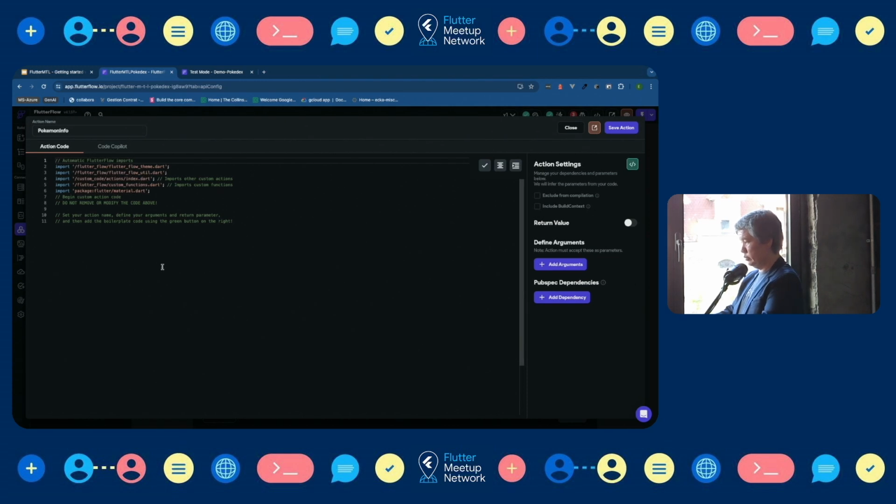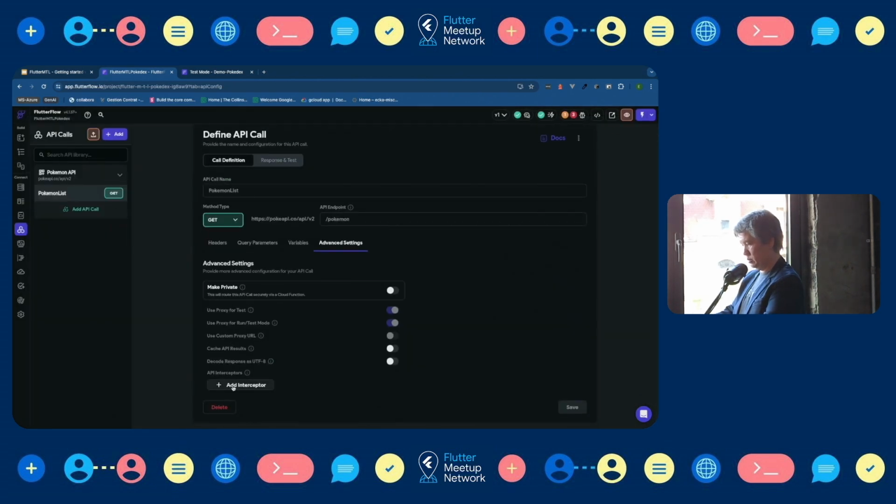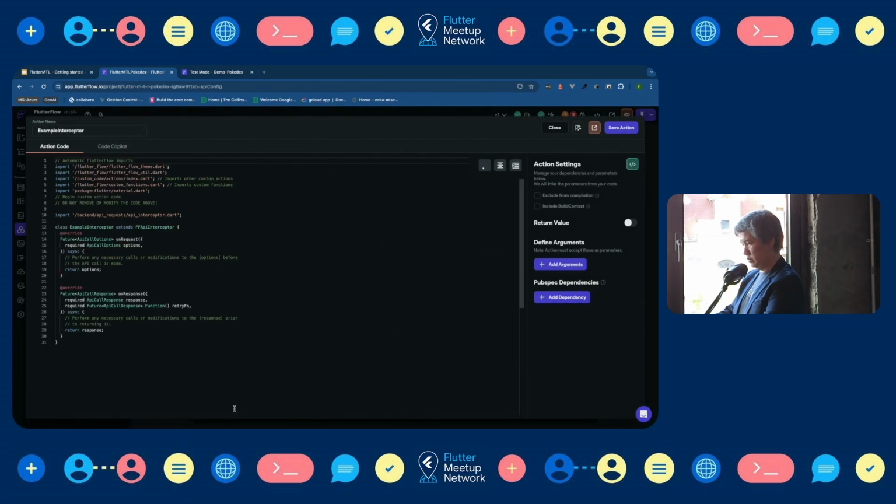Pokemon info. This is where you are going to be able to put some code into your application. You can define some arguments. You can also, if you want to add a specific dependency to be used in your code, add it here. Once you have defined all these parameters, you can do this one, and it's going to add... that's weird. Normally you should not have done this. They have the actions. Create a new interceptor. Okay, this one is better.